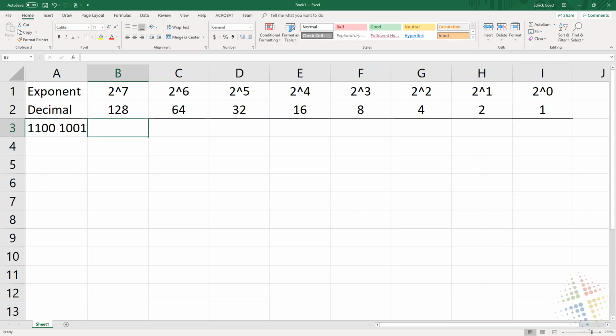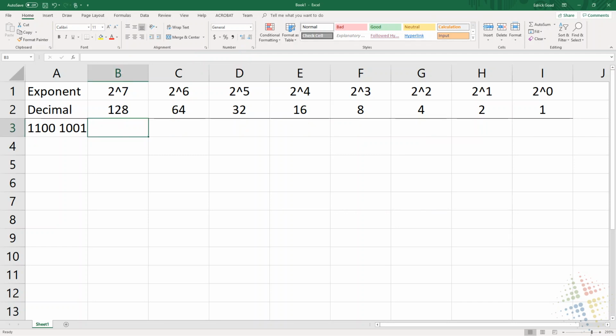11001001. I put a space right there simply for my own reference, because I know that's half on one side, half on the other. It's a little bit easier to read. The computers don't actually see that space, so it's just for our own purposes. So what I do with this number is I essentially start filling in these different columns here with the ones and zeros. So for instance, I have here a 1, so I'll put a 1 there. Right next to that I have another 1, so I'll put a 1 there. And then next to that I have a 0 and a 0, a 1, 0, 0, 1.